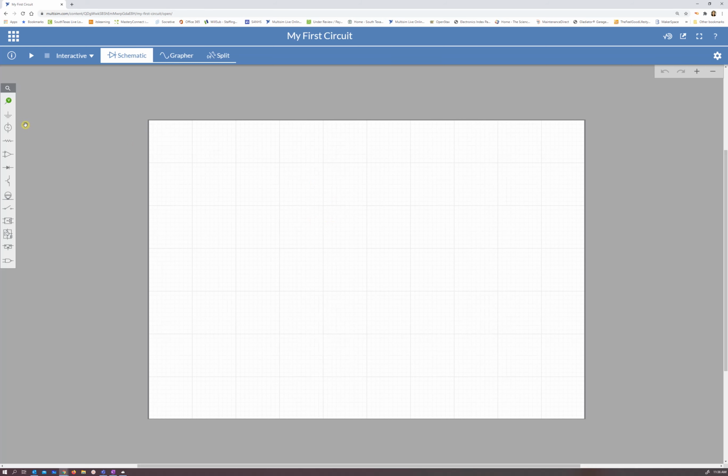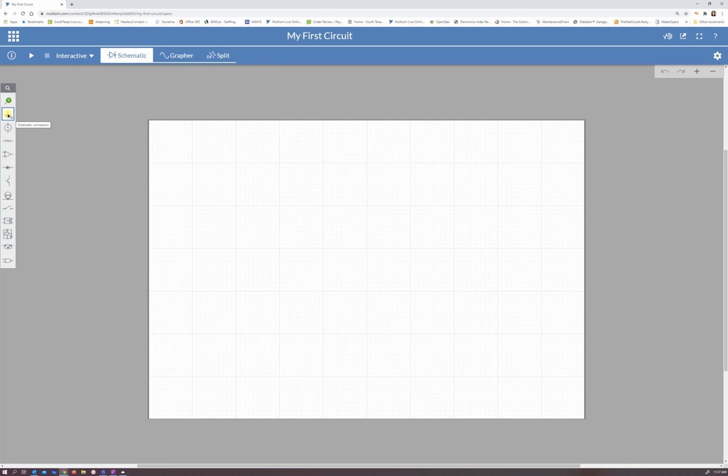On the left hand side, you have all the components that you will be using in class. I want to make a note though: make sure your account is upgraded to premium with the serial number your teacher gave you. If you don't have a premium account, you will not see all the components that are shown here. But everybody should have a premium account for now.